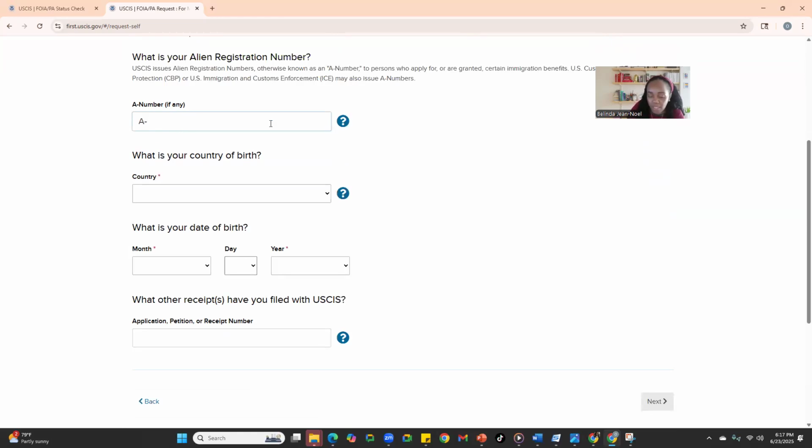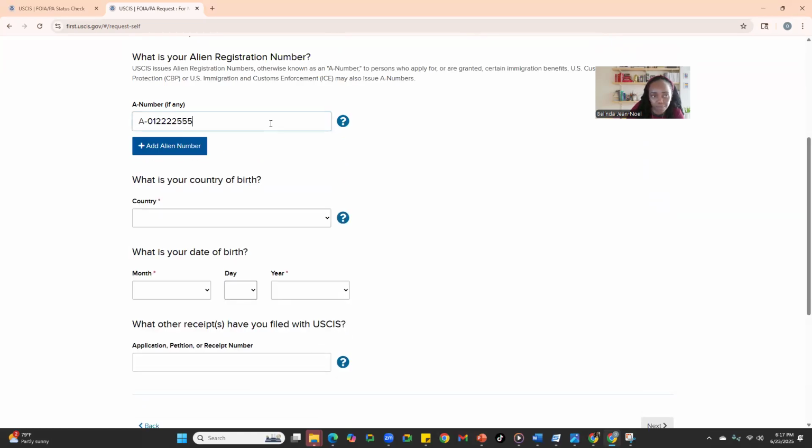And you can put in as many. So it's usually 9 digits. If you have more than one, some people do have more than one A number. Check your entry records, check your work permits, check anything that is from USCIS, because you would be surprised that some of you guys have different A numbers, okay? So you would list as many as you can so they can give you as much information on you as possible. Typically, if your information matches, they will find your other A number for you, don't worry.